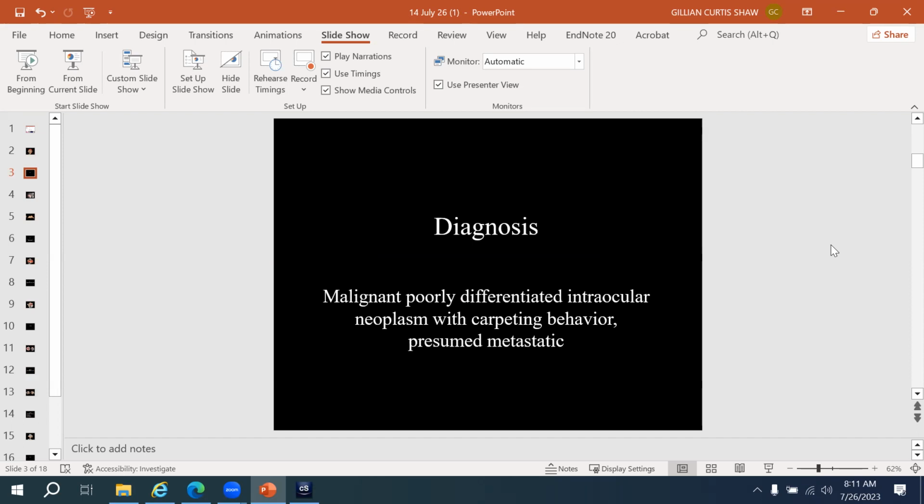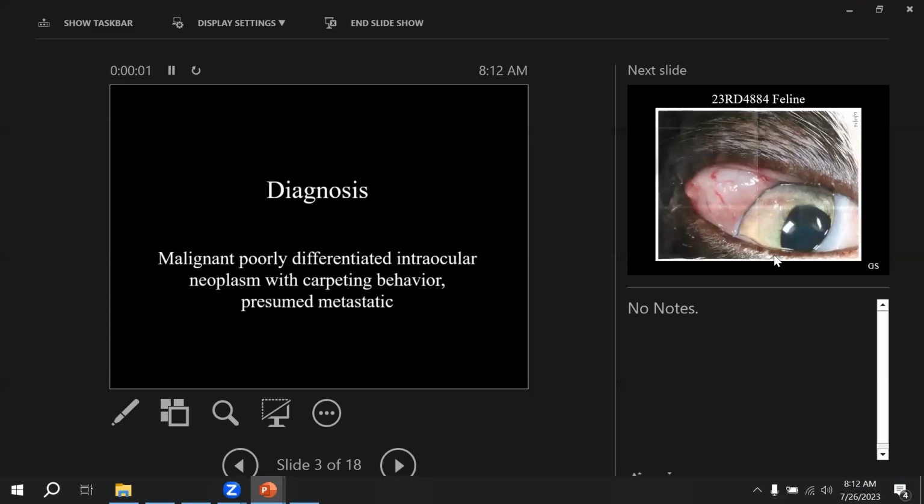I was recently looking into some human literature about metastatic tumors of unknown origin in eyes, and you'll be surprised how many there are. There was a review, and there were some papers in the literature where up to like 10% of the cases were of unknown origin, meaning they were not able to find a primary mass anywhere else, which is kind of a scary thing. And especially because in human medicine, they have much more risk than we do.